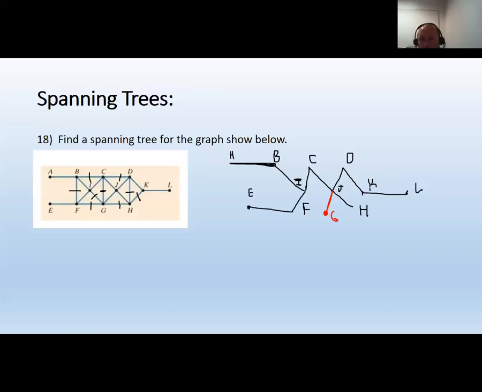If one of those things is off, then it kind of spills over to other things. For instance, if there's a circuit, then you might have one fewer edge, but then you wouldn't have a connected graph. So they all kind of go hand in hand. But what I usually look for is circuits, and I want one fewer edge than I have vertices, and make sure the graph is connected. And so what we have right here is a tree, and it's a spanning tree. So does anybody have any questions on this problem?